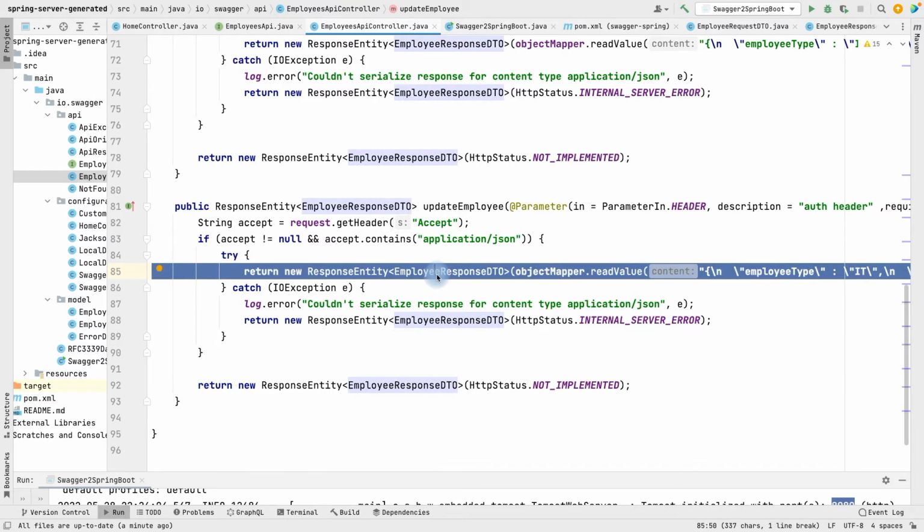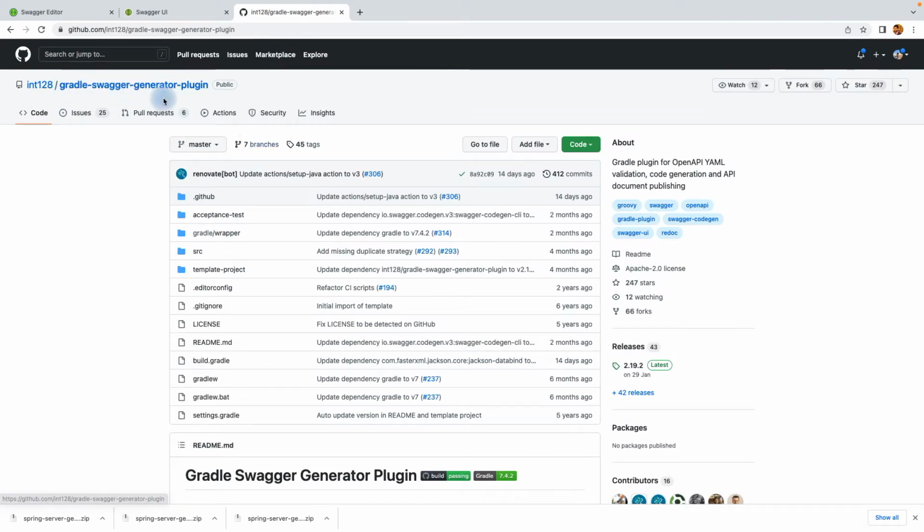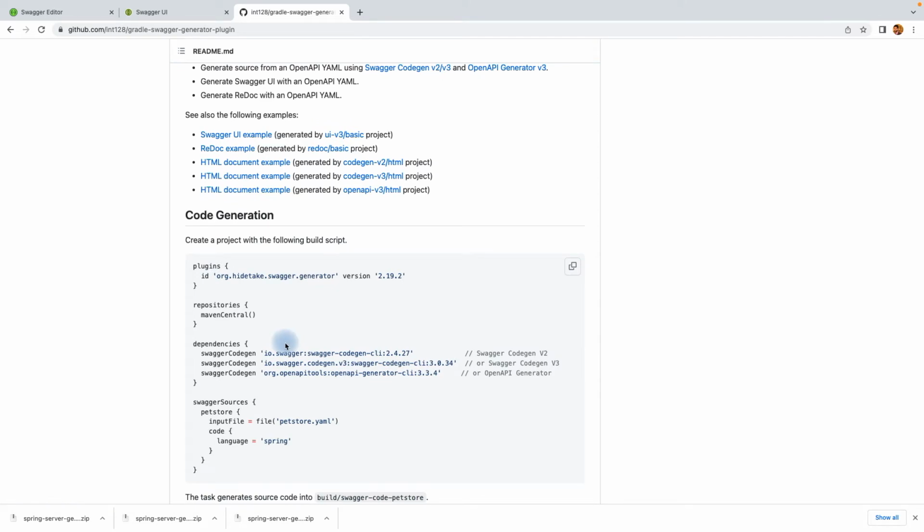If you are working in a new project, then you can just generate the code from the Swagger editor and then you can enhance the code by implementing the business layer. But if you have an existing project, then this approach might not work. You have the existing code base and you should have the possibility to generate the API layer. We have that plugin available, and here we have the Gradle Swagger generator plugin. Using this plugin, we can generate the code for our APIs.